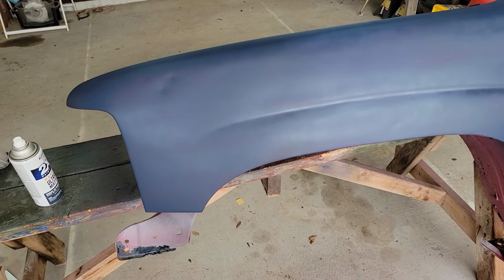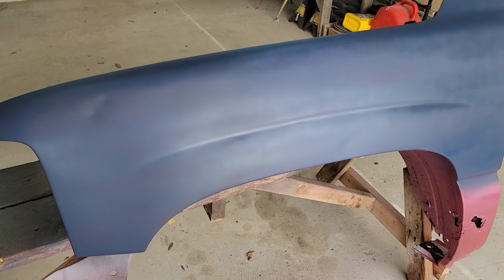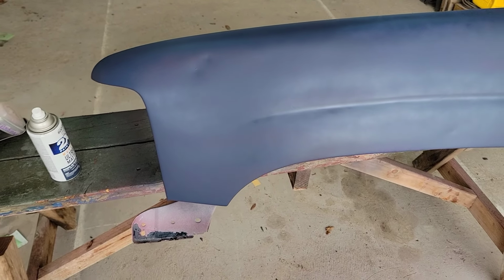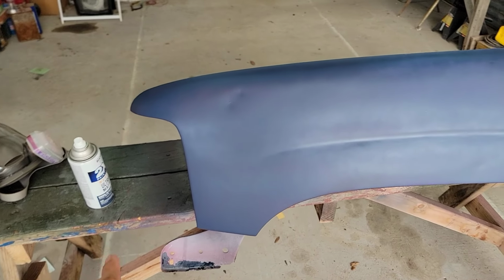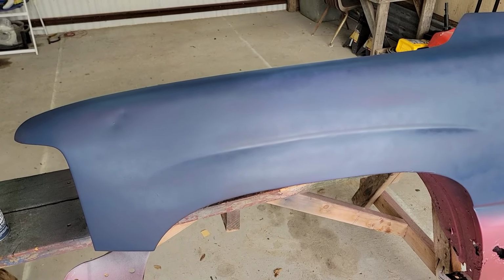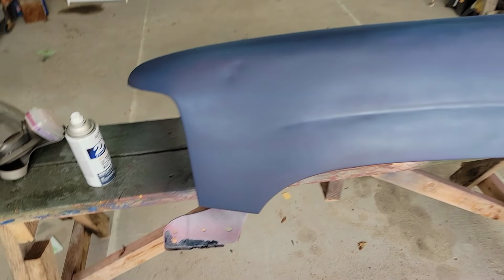Okay, so this is the first coat, and I'm just giving it a few minutes so it can flash dry. Just let it come back to its matte finish. There's still a few places where it's a bit wet, but that's okay. We're gonna give it a second coat. After the second coat, we'll let it dry for at least half an hour, so it can fully dry, and then we'll continue with the clear coat.